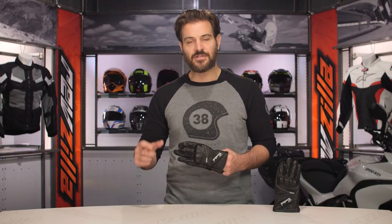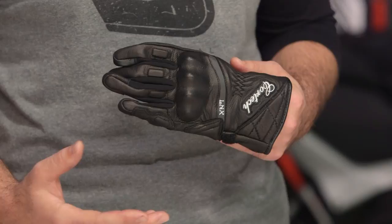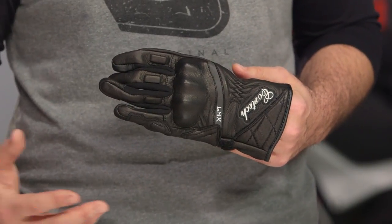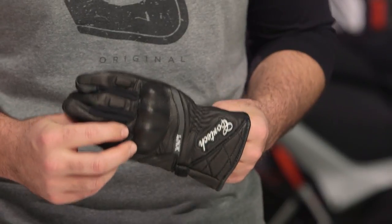This is a brand that's really going to be pushing more into that V-twin cruiser segment. But what I like about the Lynx Gloves is it splits the difference — this is going to work for the vintage cafe racer crowd, this is going to work for the sport bike crowd. There's a lot of possible uses you can get from this simply designed full leather glove.